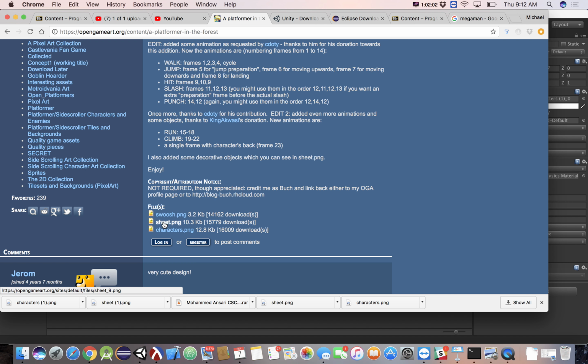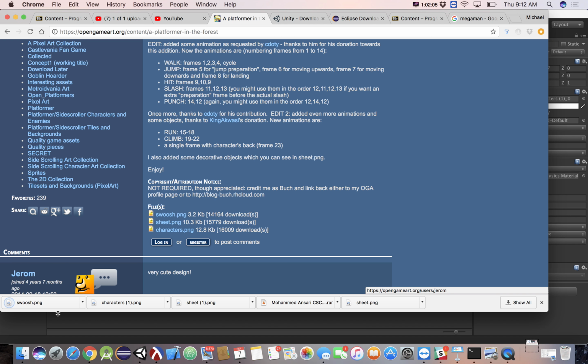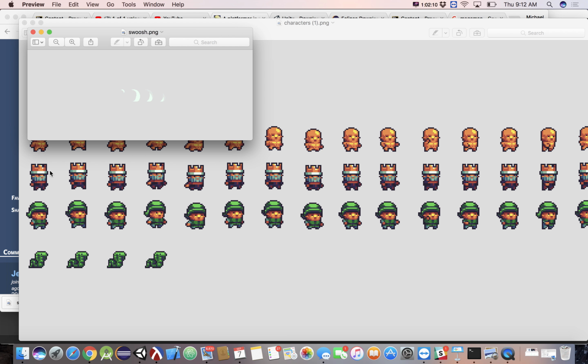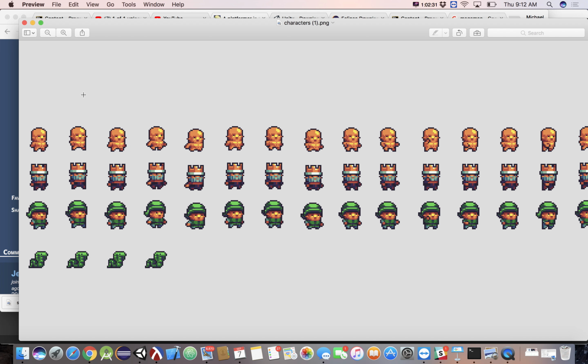So Sheet here. I wonder what swoosh is. So that's for an animation, I'm guessing. Does our baby have some sort of force weapon? Swoosh. Yeah, it's like a force weapon. Obviously a zombie baby would have a force weapon. They're like zombie Jedis in training.